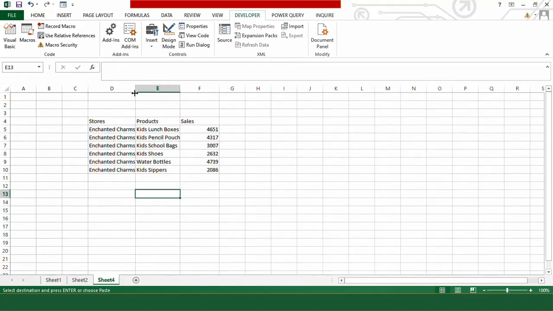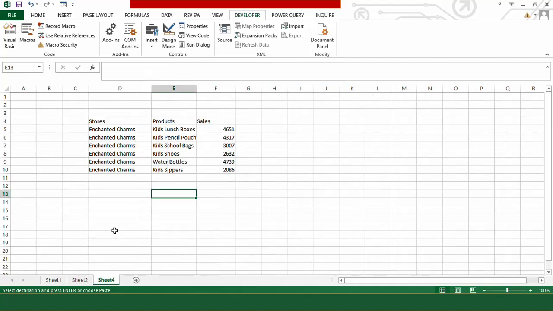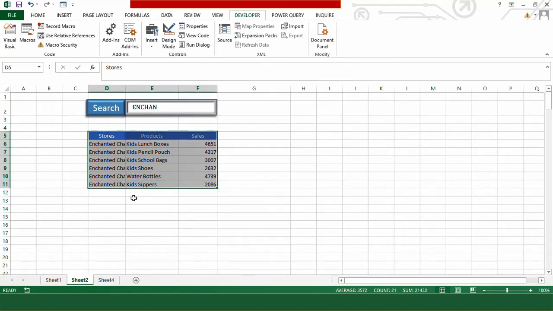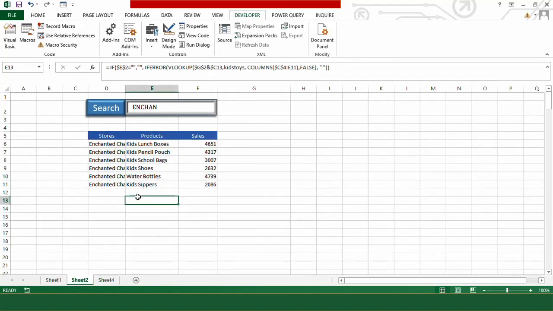So I think this is the best thing to do if you have multiple options to copy, because instead of defining criteria for different sections in advanced filter, you can create the search box directly in your data sheet, and there is no limitation on the number of search boxes in your data. You can create as many boxes as you wish depending upon your filtration requirements.